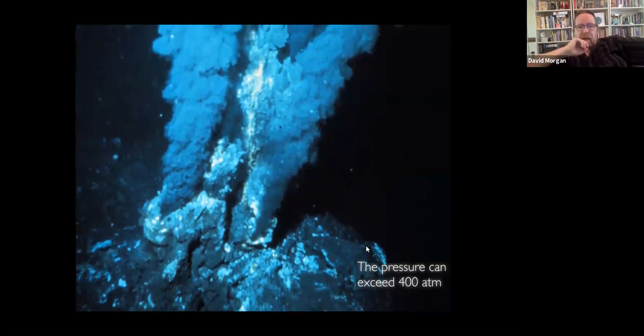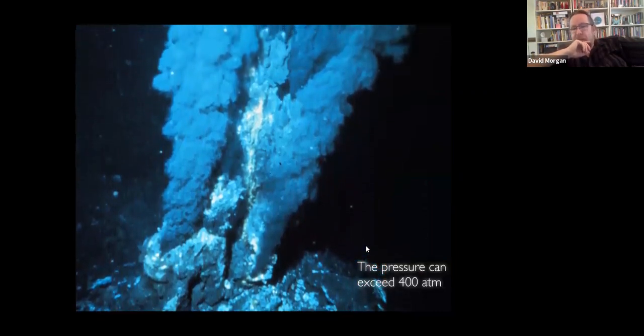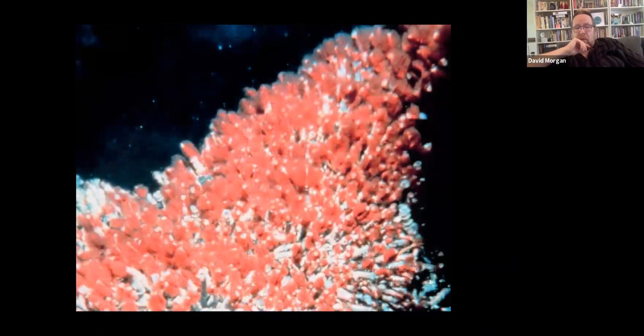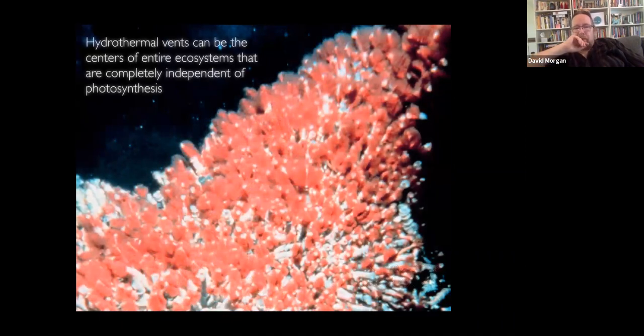The pressure at a seafloor vent can exceed 400 atmospheres. So you're getting pretty close. I mean, 400 atmospheres of pressure and temperatures of 700 degrees Fahrenheit, you're getting pretty close to the situation on Venus. So we can imagine a terrestrial planet with temperatures and pressures that are much higher than the temperatures and pressures on Earth, especially in the water, where microbial life might be able to not only survive, but thrive. These are what's called tube worms living in and around one of these vents.